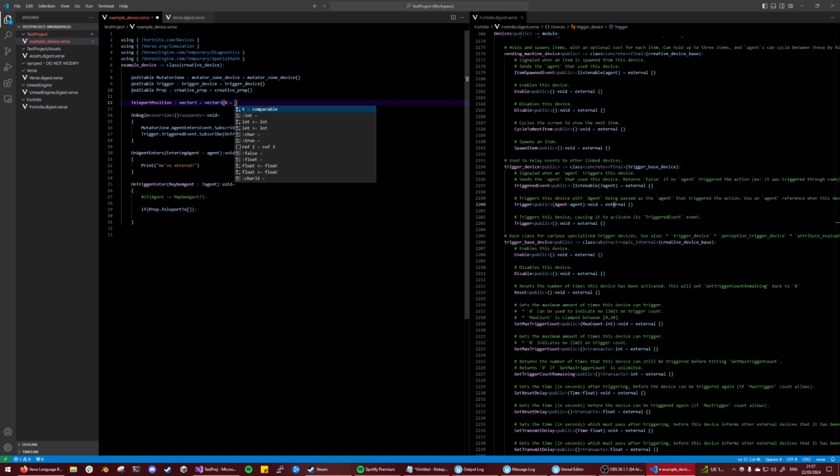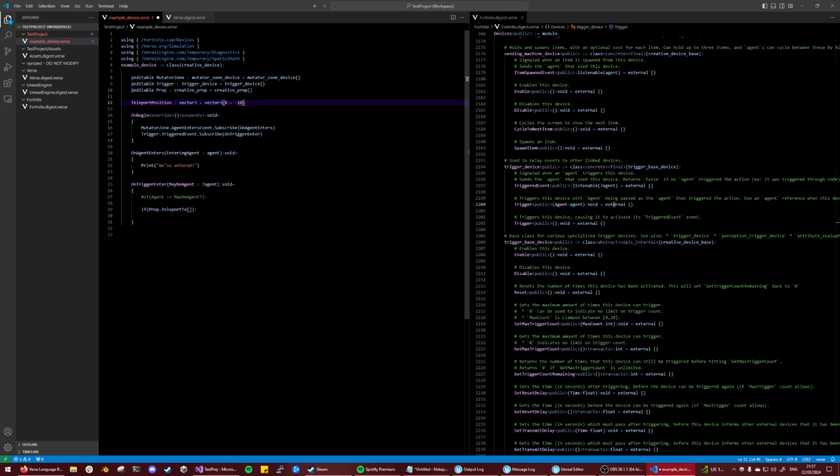But we can do it here, so I can just give it, say, minus 10. And because it's a float, we have to put the point 0. So floating point numbers, integers are whole numbers, floating point numbers have decimal points. And what's weird is that in other languages, this would actually be counted as something called a double, and a float would have to have the letter F after it. But in Verse, I don't even think doubles exist. You've just got floats and ints. So we have to initialize each kind of, I can't think of the word.